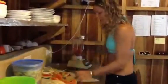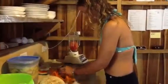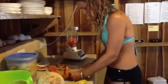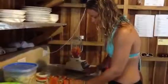So again, if you don't have access to raw milk, then you can make kefir with pasteurized milk as well. And you can also buy store-bought kefir, but I can't really stress the importance of getting a healthy bacterial flow, because that's really the foundation for everything, is the gut. So we want to start there with healing that.